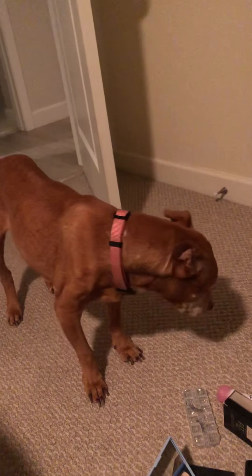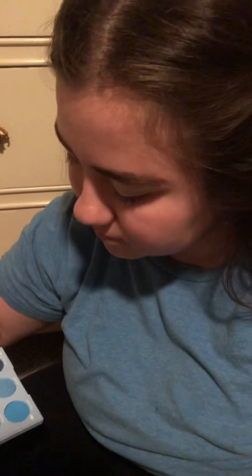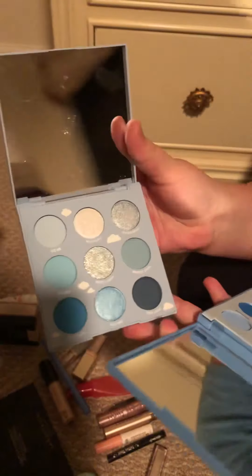She's like, 'Girl, don't touch me!' So Emma is using a base for her eyeshadow. I asked her to use blue to match her blue eyes and her blue t-shirt. She has two palettes: 'On Cloud Blue' from ColourPop and 'Blue Moon' from ColourPop. All right, I'm gonna be using two different palettes — love it!